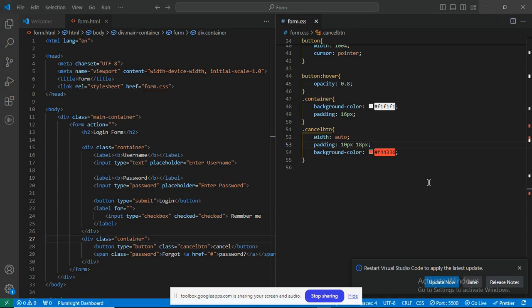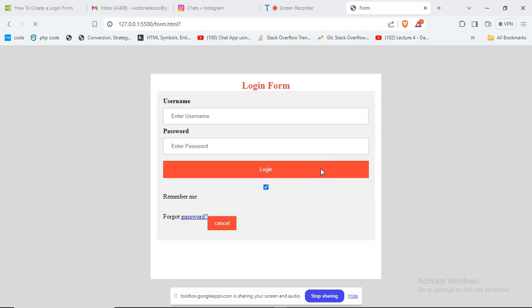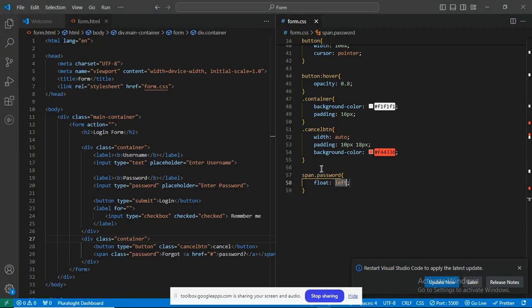So now let's do btn. So now let's put this span, span dot password. Let us put our float. Let's float left. You can see the cursor has gone to the left.